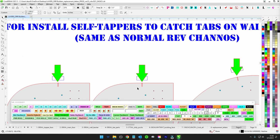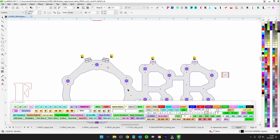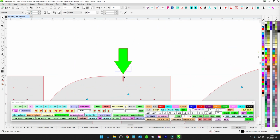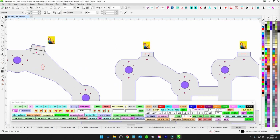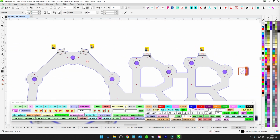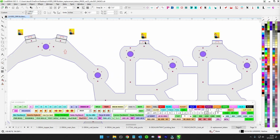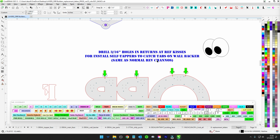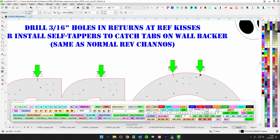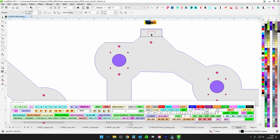Now, at these reference points here, you don't need to actually drill this hole, but give them a 3/16 clearance hole here, here, here, and here. That way they can shoot straight through and hit this tab with a self tapper. Of course, do a test fit and check it in the shop, but it's not really necessary to pre-drill this hole like a reverse channel letter. Use your little square and make a nice hole that's going to correspond with the center of this tab right here.